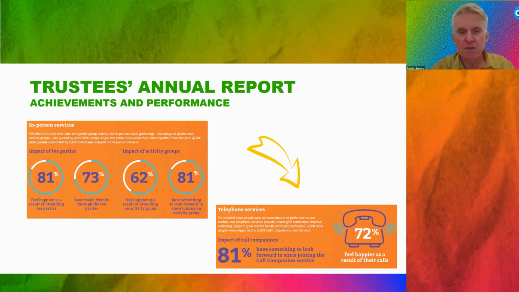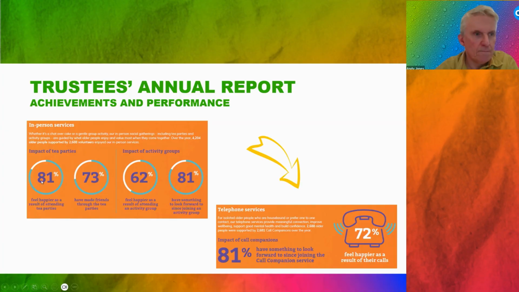And I think part of this impact reporting as well is that it's going to drive being able to show trends over years. So something you'd be able to build into a report like this in the future is again showing what impact that's having year on year. 81% feel happier. Last year that might have been 75%, and it's being able to show and demonstrate what impact you're having and continuing to have over a period of time.